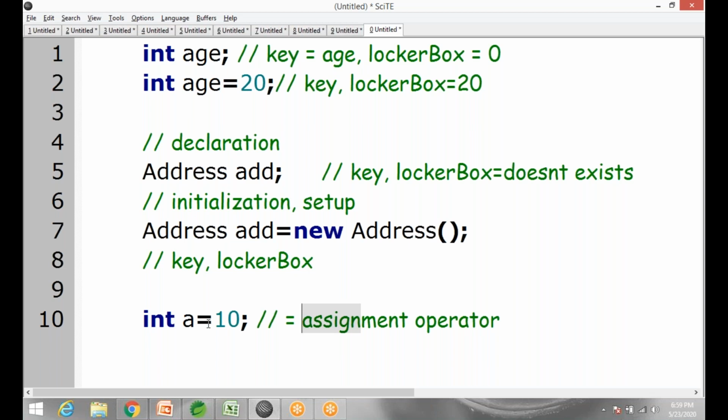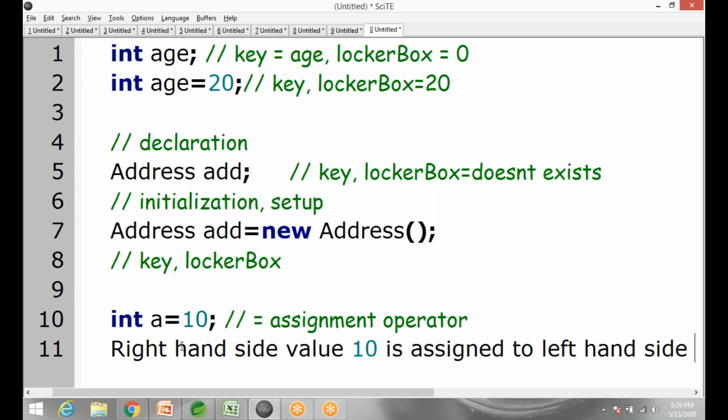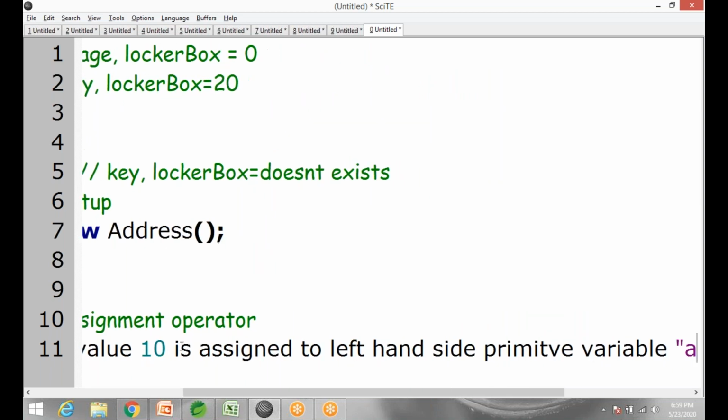That's what it means here as well. Here, equal sign means whatever you have on the right hand side will be assigned to the left hand side. So the right hand side value 10 is assigned to the left hand side primitive variable a.